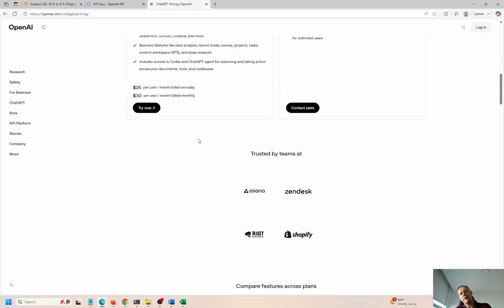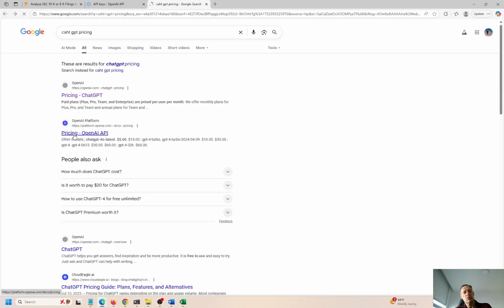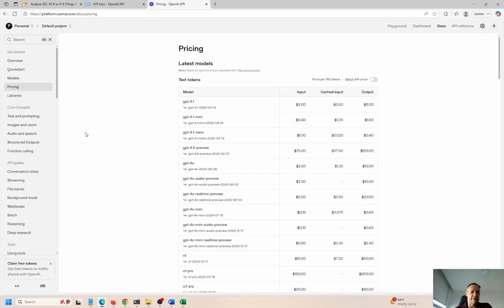Oh, that's not really what I was looking for. Pricing. It's more like the tokens that are passed into it, and based on the model that you use, 3.5 or 4.0, there's different pricing tiers. Oh yeah, this is pretty good actually. Oh man, there's so many now. They keep changing all the time.